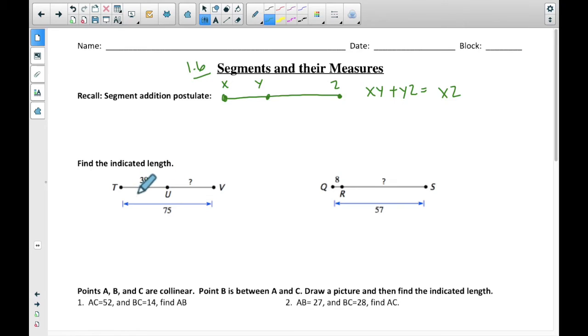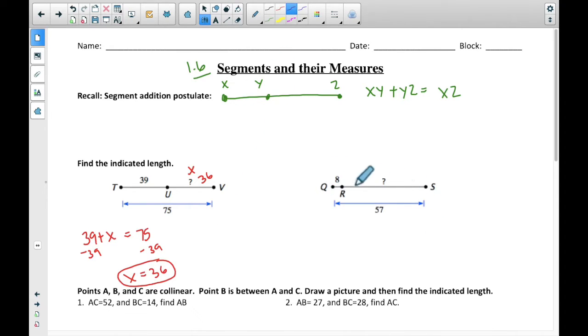And so this one, if I take a little bit of a shortcut here, what I might do, let me call this X, since it's a missing thing. And I'm going to say 39 plus X is equal to 75. And so if I subtract 39, then I'm going to get my answer. And my answer is going to be, I might need a calculator here, but X is 36. And you could check it by adding these together. It's 39 plus 36, 75. Use your calculator. It is.